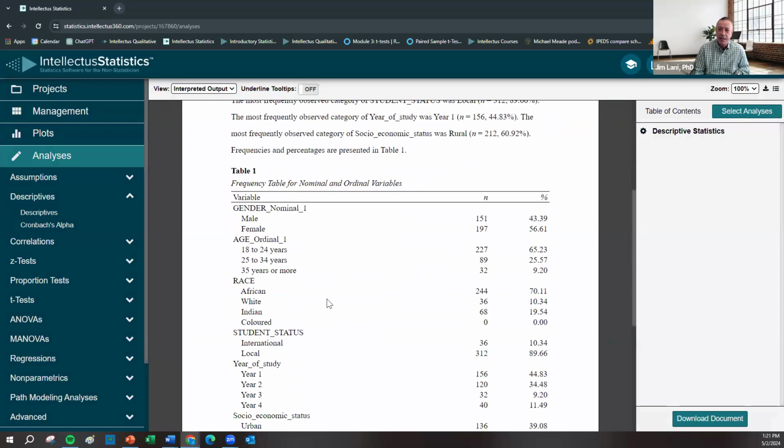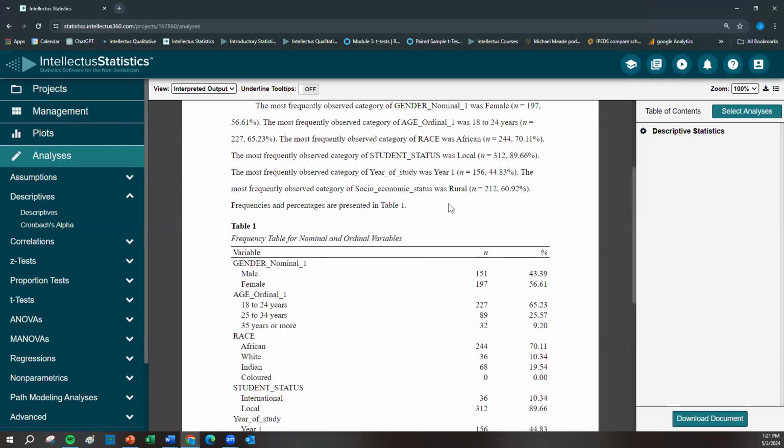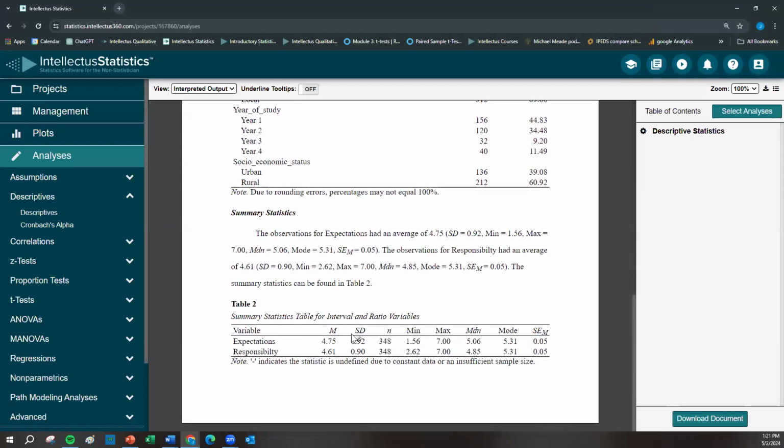So here's an APA table. Here's our frequency and percent of gender, age, and so forth. Most people are female, most people are 24 or under, and there's a little description about that. For the expectations of responsibility, you want to make sure that the mins and maxes are right. The min is not less than 1, the max is not over 7, and a 4 would be right in the middle.